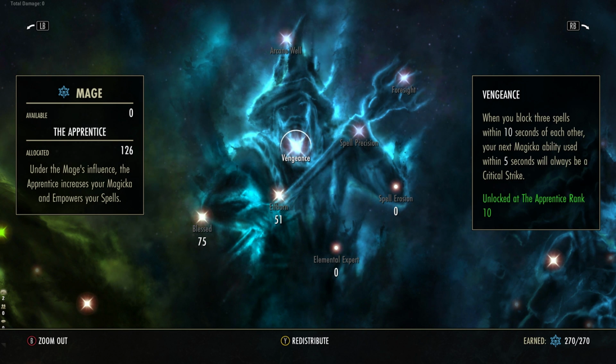Now, Vengeance. There is a video for this, actually. I'll put it in the description. When you block 3 spells within 10 seconds of each other, so you block a spell, 9 seconds later you block another one. This hasn't run out yet. That will count stacking to 2. When it stacks to 3, you have 5 seconds to use a Magicka ability. If you do, it will guaranteed critically strike.